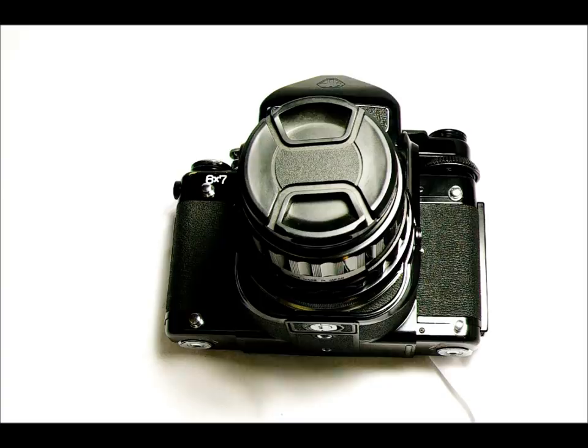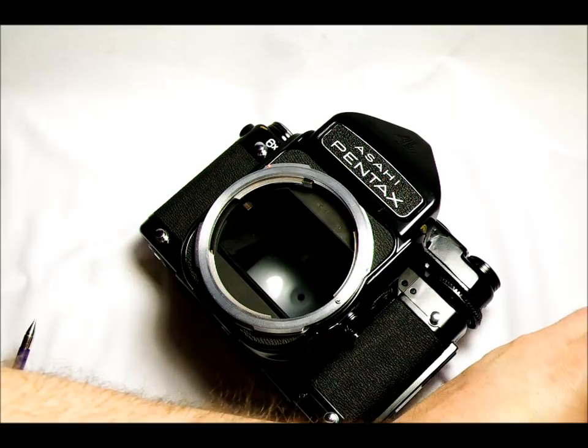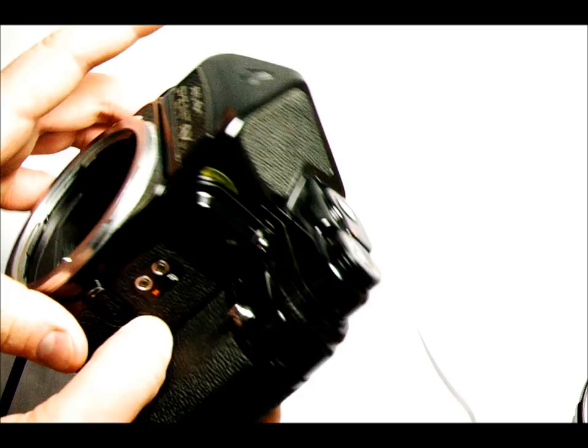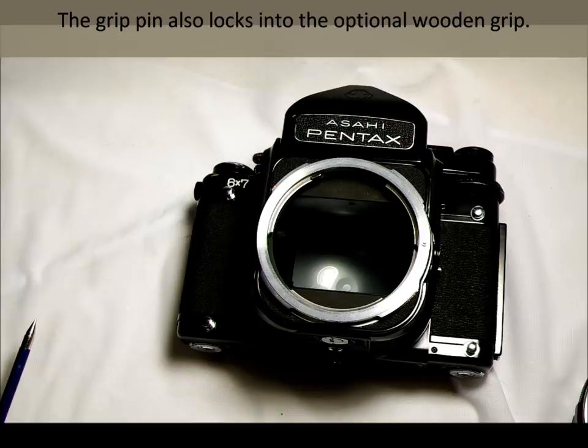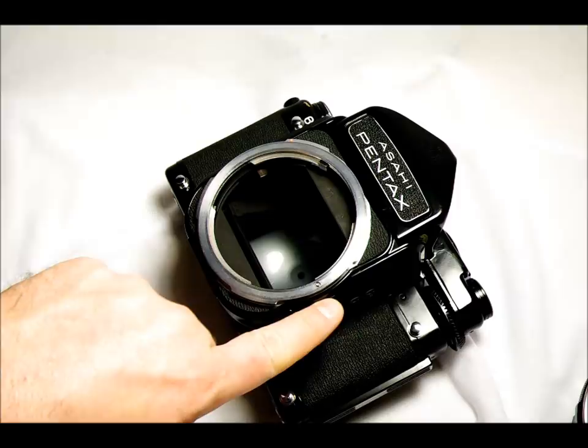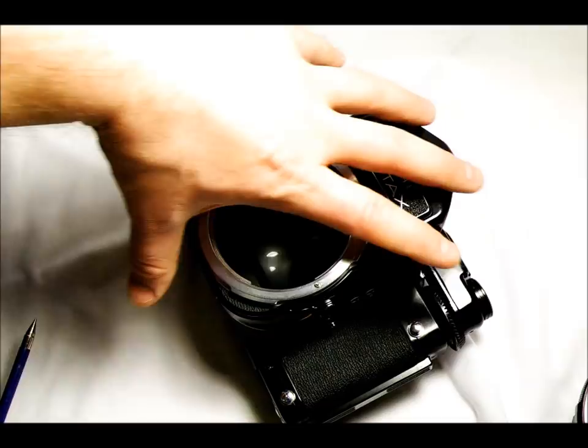Got the camera grip pin. Oh yeah, those are part of the lens mount. This is the lens mount locking pin, and then here we've got the camera grip pin, which gives you something to hold on to with the camera, and which is helpful because of this thing's extreme size and weight, that's actually pretty useful. And the lens release button is over here. It's on the opposite side of the Pentax K mount, and the lens rotates in the same direction as the Pentax K, I think. Can't remember off the top of my head.